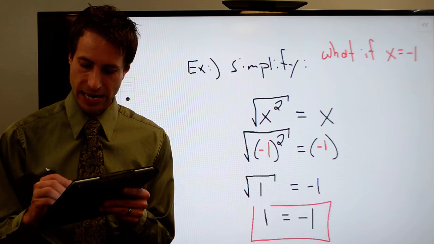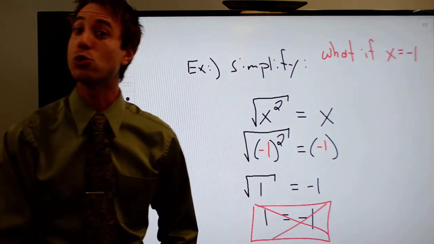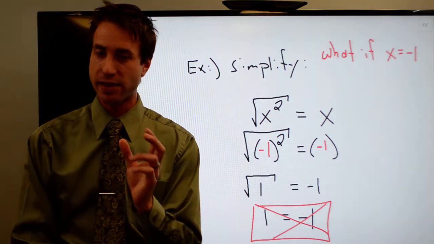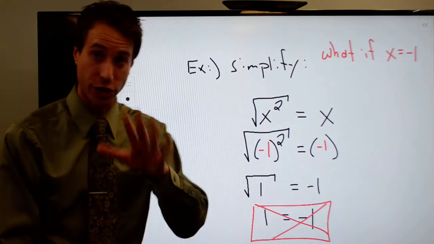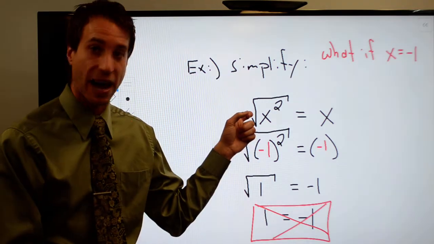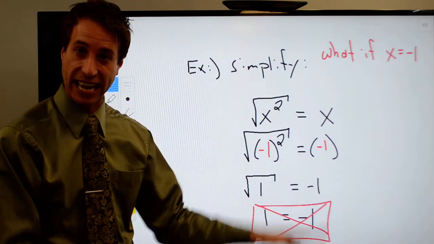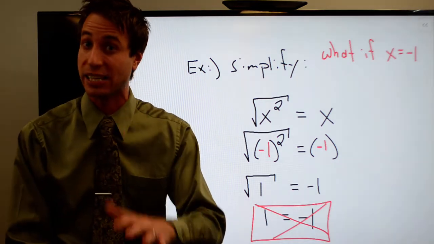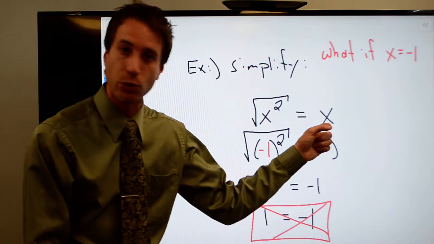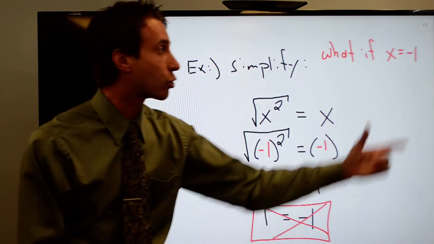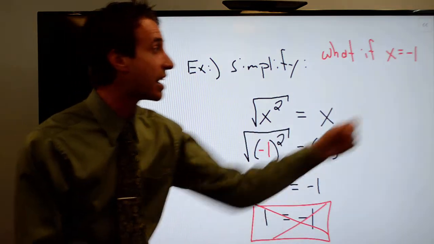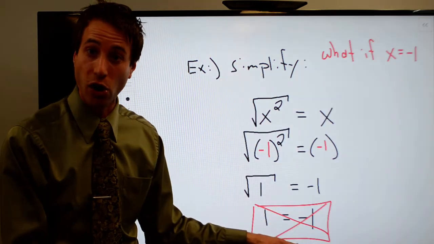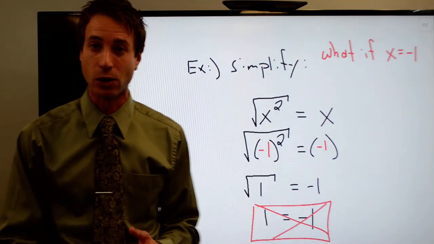No, it is not. So in this quick example problem, you can begin to see one of the things you're going to have to watch out for. What you told me, by simplifying this radical, is that the index and the power cancel each other out, and they do. I wasn't kidding, I'm not lying to you. They do cancel each other out, but that would leave you with just an x. But I just quickly showed you an example where if I plug in a -1 for x, it doesn't work. So what's the deal?